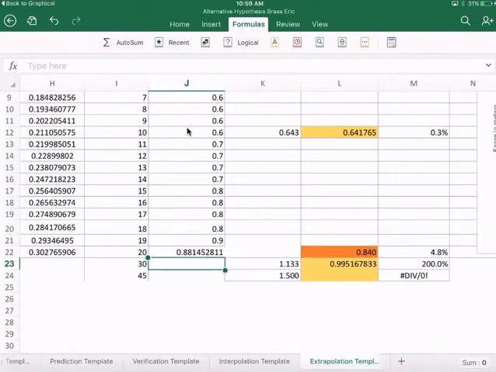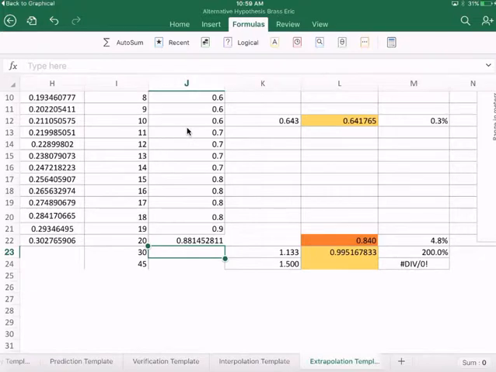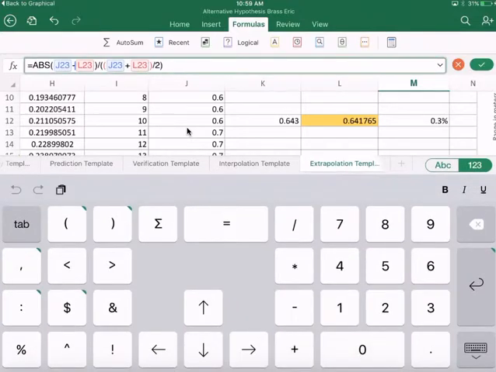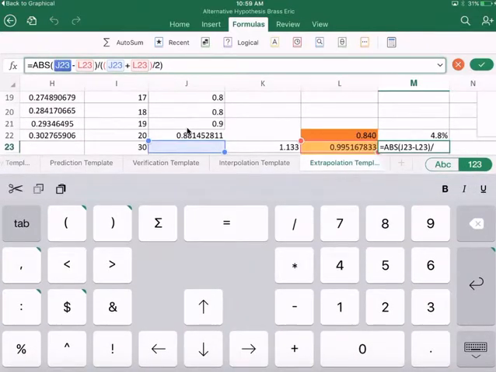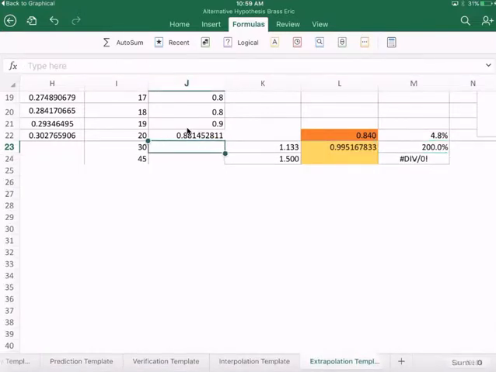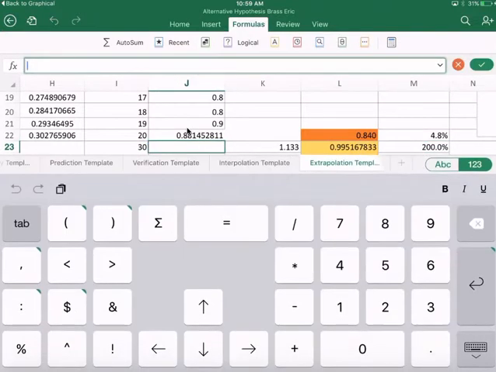Right now, you know what, I'll change it. You'll see that J2 is referring to this empty cell right here. I'll go to J2 and I'll say equals, for now, this value.